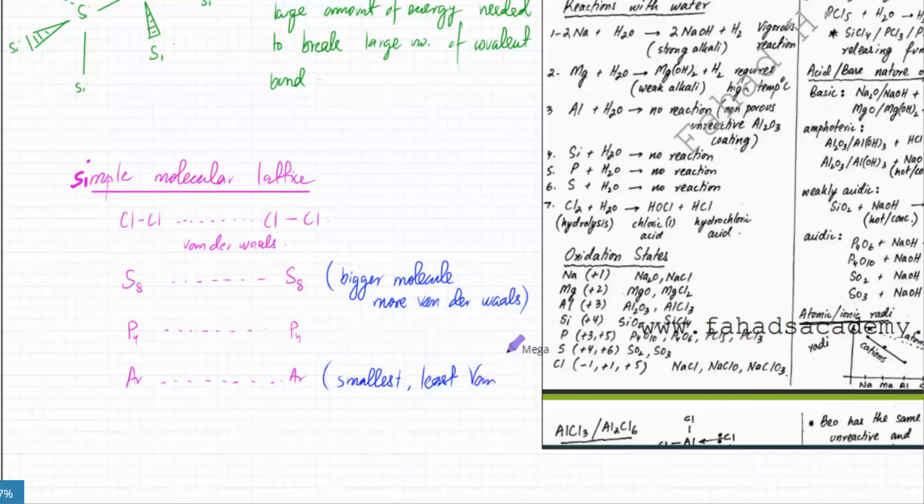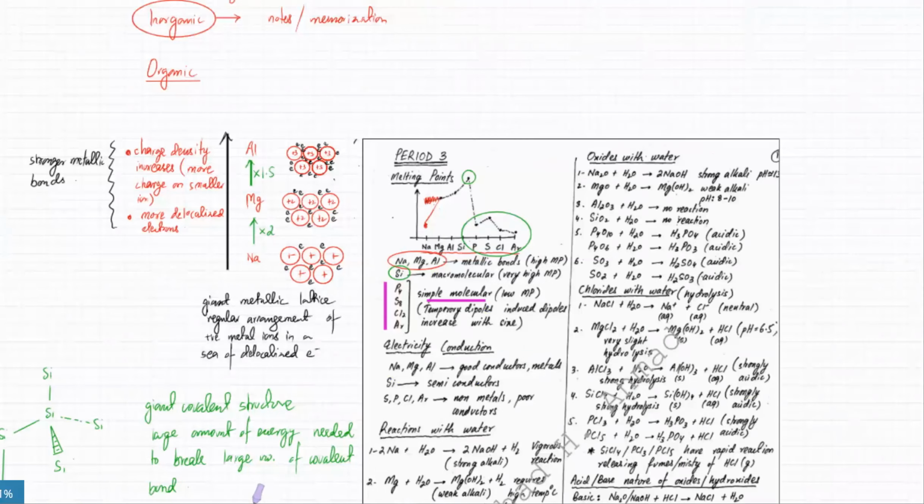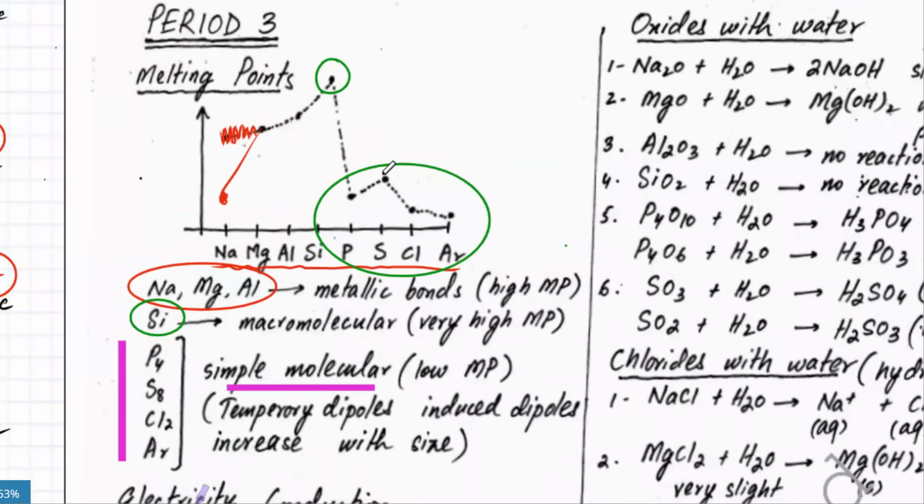This question also comes up: why are the boiling points varying? Although they are the same, in the graph they're going to ask you, okay, why is sulfur having greater melting point? I mean, all of them have low melting points. Because it has van der Waals forces, and it increases with the size of the molecule. So sulfur has a bigger molecule, which is why it's going to have greater van der Waals forces, which is why the melting point is going to be higher. And argon is going to have the lowest melting point because it's a smaller molecule, and because of the smaller size, the van der Waals forces are going to be less.